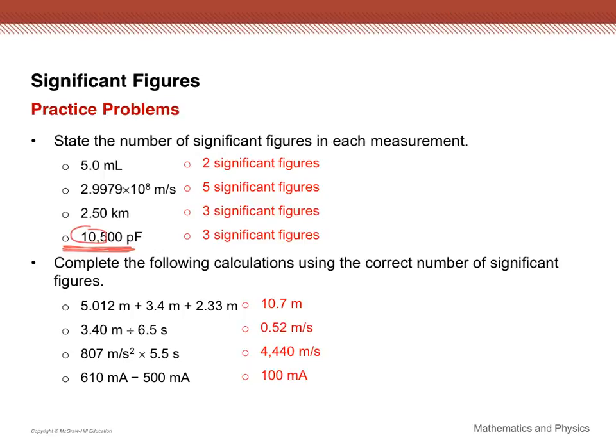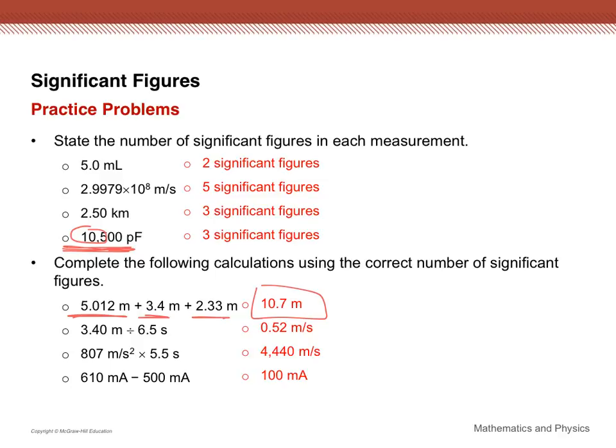Now, where this comes into play is when we add or subtract or multiply or divide these numbers together, we have to have our final answer in the number of significant figures of the lowest or the average of the number of significant figures. So look at this first example here. We have 4 significant figures, 2 and 3. So we have an option. We could either just list the answer as 2 significant digits, or we could say, well, let's use the average. Since this one has 4, that is 3, that is 2, the average would be 3. So when we add those together, we list it as 10.7. But we wouldn't list any more than that.